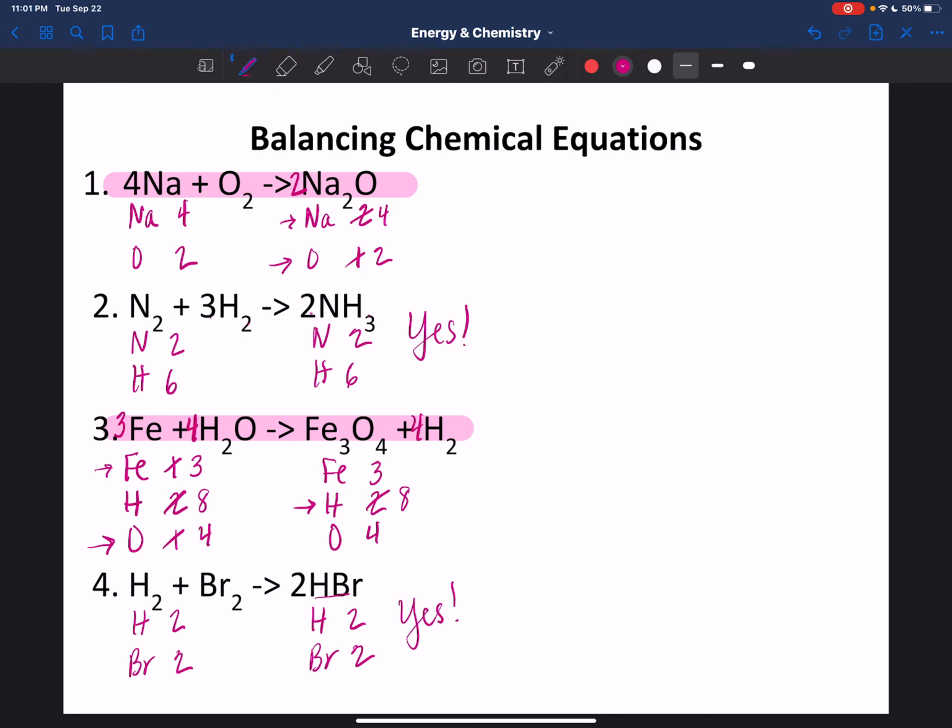So remember, law of conservation of mass or law of conservation of matter says matter cannot be created or destroyed. It can only be changed. And then to balance, you have to count your reactant side, count your product side. And if they are equal, then that means law of conservation of matter was followed. And then also remember, if it's a closed system, it should be balanced. If it's not balanced, then you know that the difference would be gas escaped if it were an open system. So closed, it should be balanced, and open, if it's not balanced, that means that gas escaped. So make sure you take all of those parts, and that is how you balance chemical equations, and that's the law of conservation of mass.